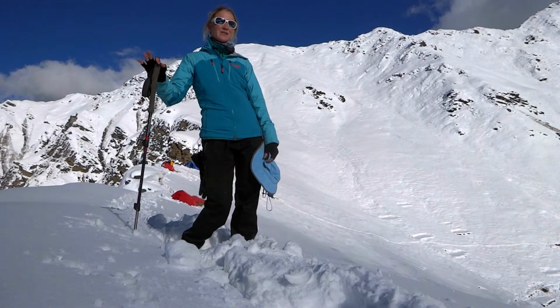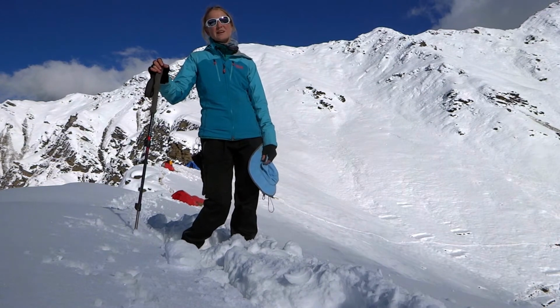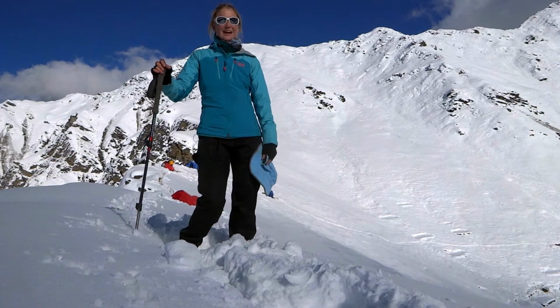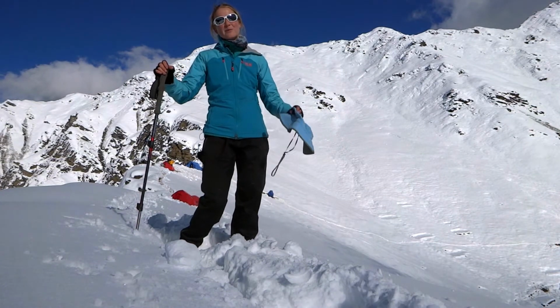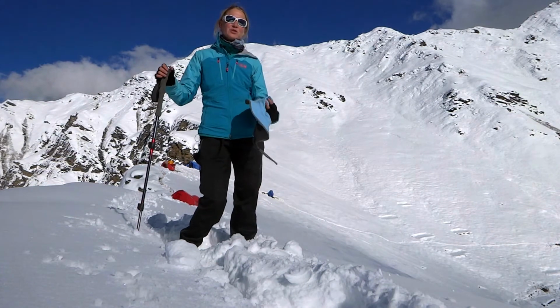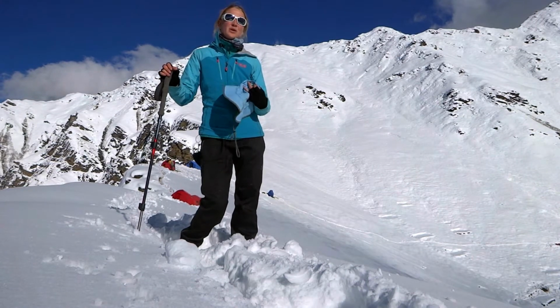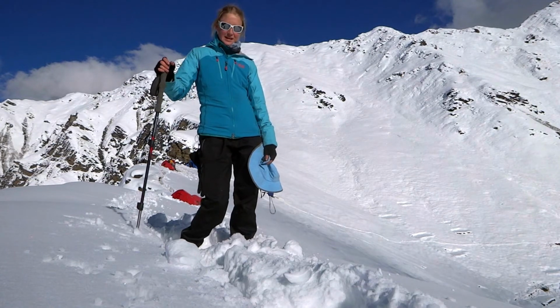Up here we're at 4,500 metres. We've got up to this altitude fairly slowly, so we've taken quite a lot of time for our bodies to acclimatise. And that's really necessary because as we get higher and higher, the air pressure reduces. This means that the amount of oxygen that we can take into our lungs at any one time reduces. So we have less oxygen in our blood, and this can give us problems.